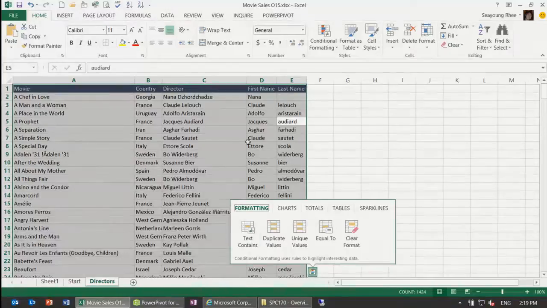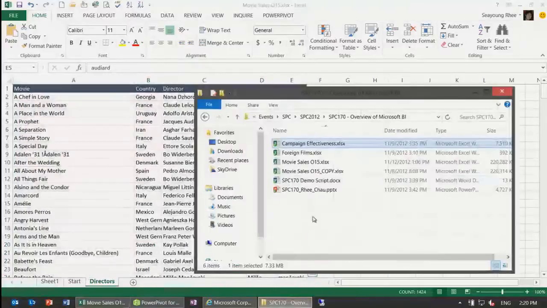Okay. So I have my data model. I've created a report. I cleansed my data. But there's actually one point that was missing in the past in our stack. As more and more of these BI reports, these Excel workbooks, became more important, we got a lot of feedback that it's very hard to lock down or track the changes, especially as these reports are now the master data file for sales processes and for field sales and all that, right? Even within Microsoft, we use these Excel workbooks as a master file for all of our field engagements, our revenue, and all that. So it was very critical for IT to actually lock down and find the changes for that. Let me open up a second file.